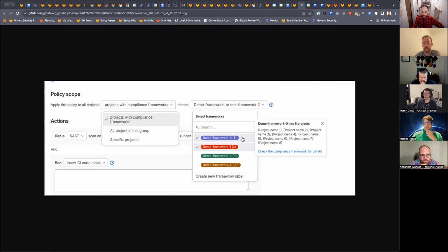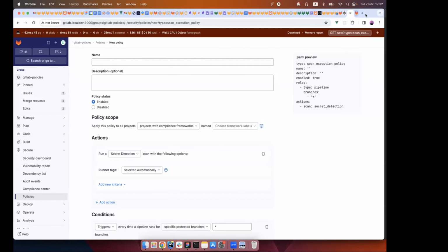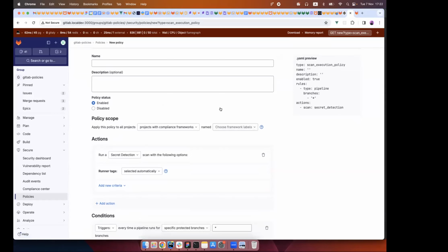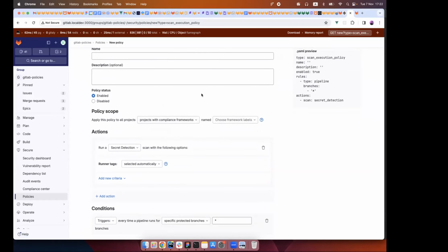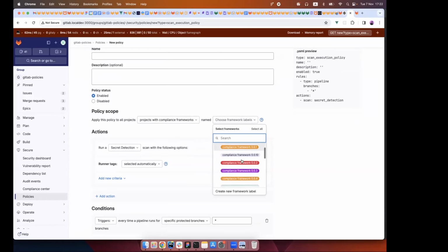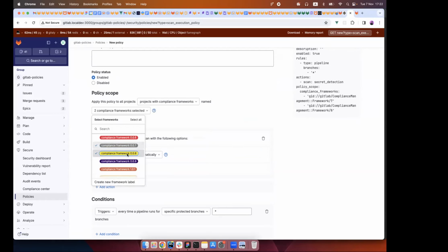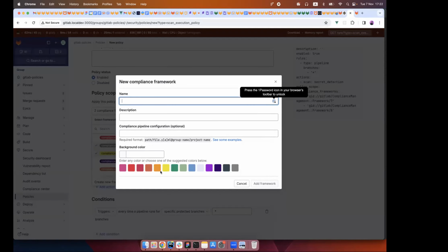Sorry for interrupting. I can quickly demo how it works locally right now, if it's okay. That would be great. Let me, do you see my screen? Basically, here's this new section with policy scope, and there is a drop down with 3 options. We can choose a framework. It's already fetched from the backend, so we can select a couple of items. You can see there are new YAML properties. We can create a new one if we want. There is a form for that, and it will be immediately added to the list.